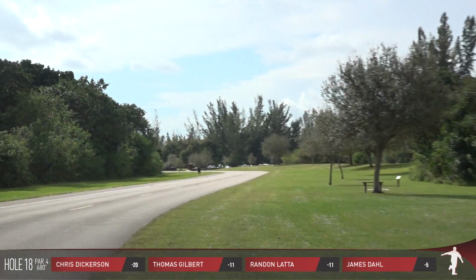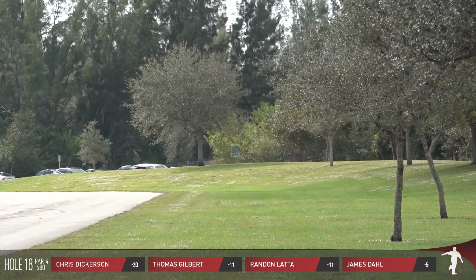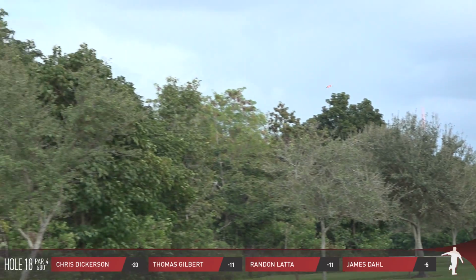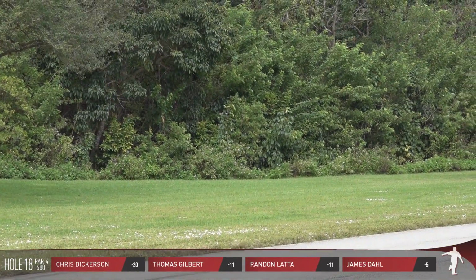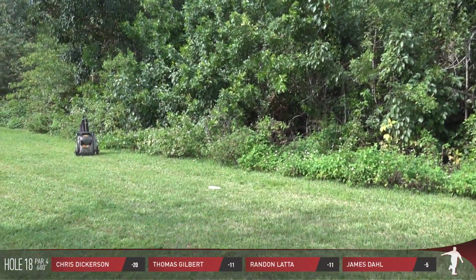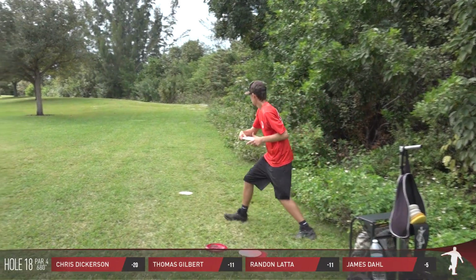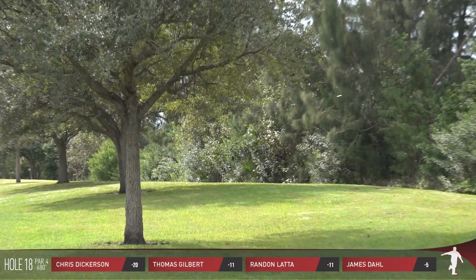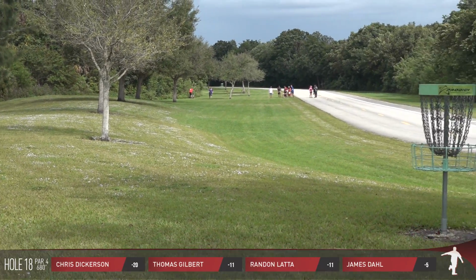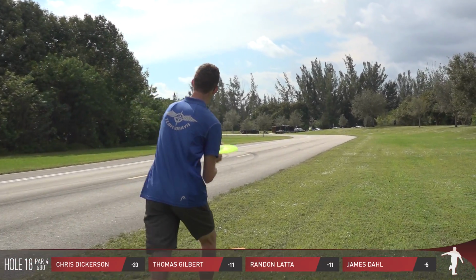This is the same driver we saw by Chris on the previous hole. You can see even for Chris that D1 just holds over in this super strong wind. Oh no. Not the kick out he received a couple holes ago. Now I know he's just trying to fight to get out, and he gets back to the fairway. Just barely. So he's got a lot of work to do here on the 680 footer. He looks to be playing up that right side of the fairway, staying away from the road again. That's his third shot, so you have a long look at this point, probably hoping just to get up and down and walk away with a bogey.